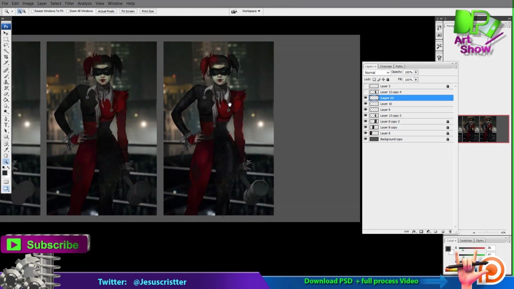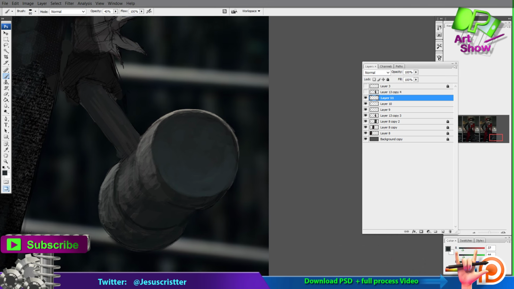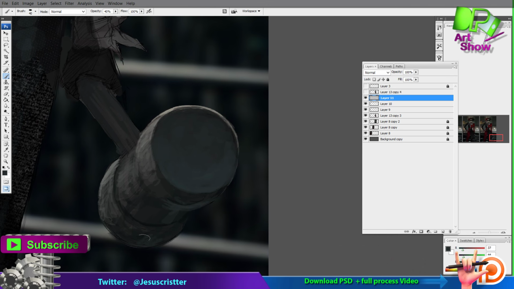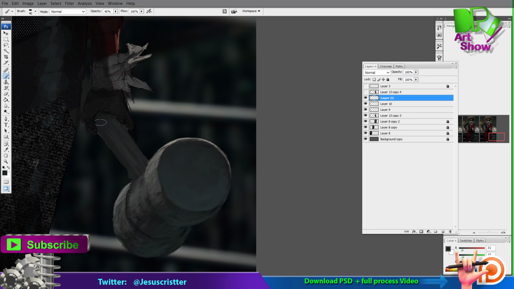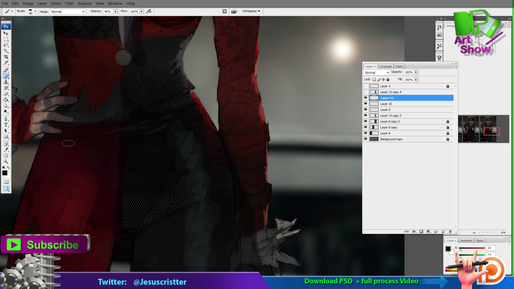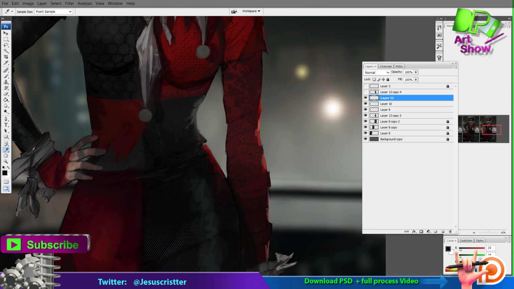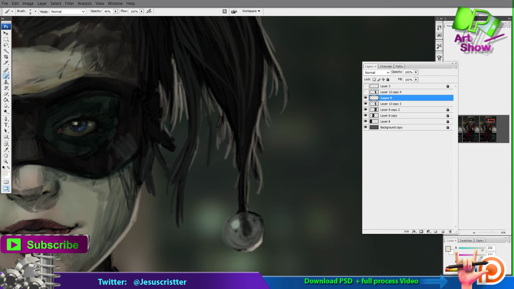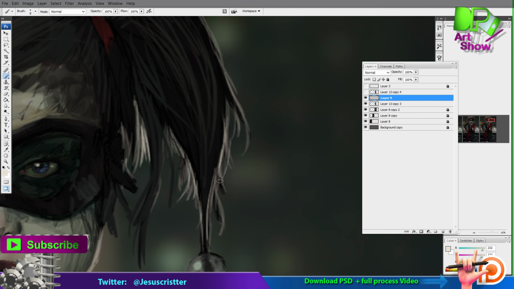Okay, so how I told you, what I'm doing right now is getting everything ready. You have to get everything ready before starting to paint the details, because the detail is the last thing you want to think of, the last thing, the final touches. So you need to be clear about your lighting.